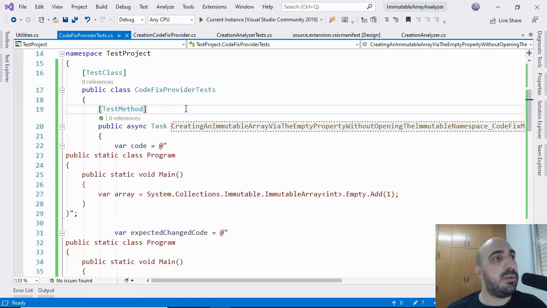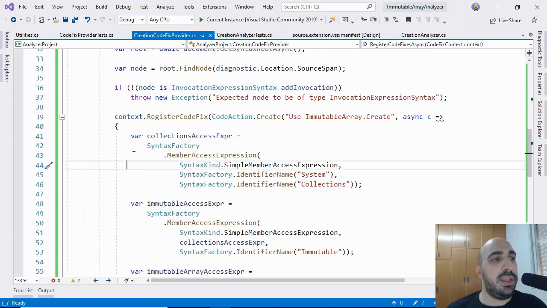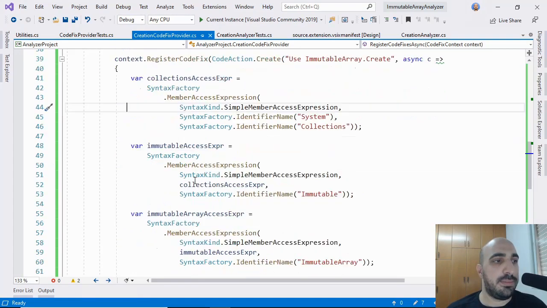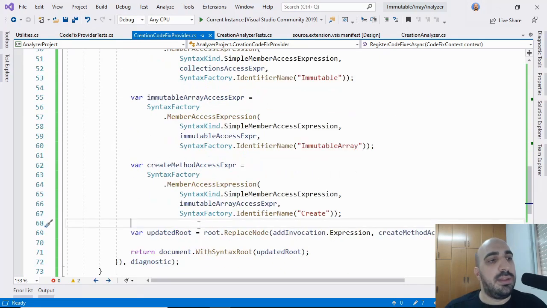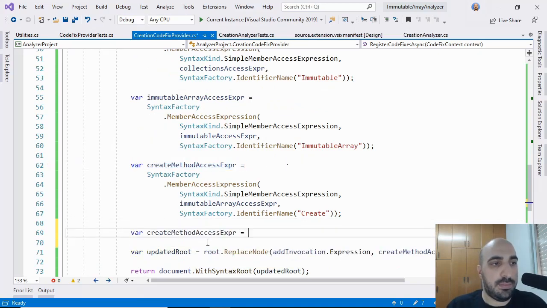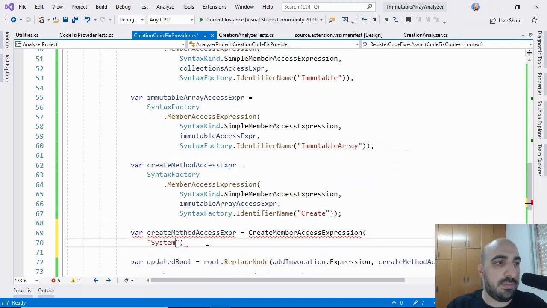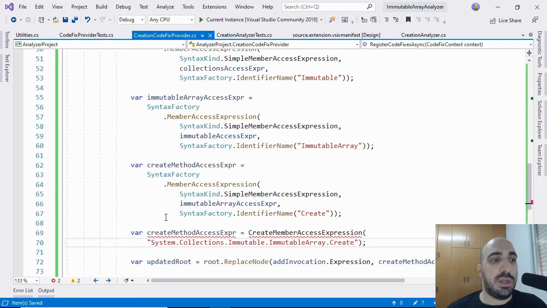Okay, let's go back to the CodeFix provider and refactor the code. So here, instead of doing all this, I want to try to simplify the code. Let me show you how I would like this code to be. So instead of writing all this code to create the full member access expression, I want to create this helper method here to make this easier.